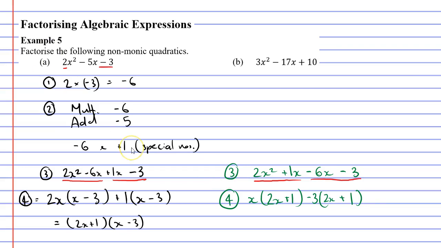And then, for my last step, what I do is I take the 2 sets of brackets that are the same and I write them once. And then the other 2 terms, the x and the minus 3, and I write them in one set of brackets. And we can see that we actually get the same expression, the same factorized solution here. So it really doesn't matter the order in which you put these 2 middle terms.